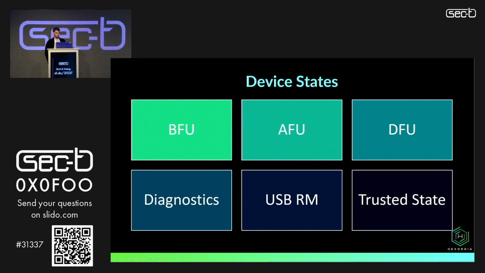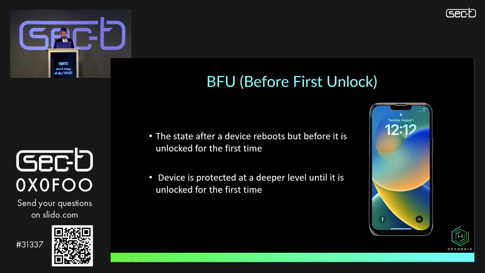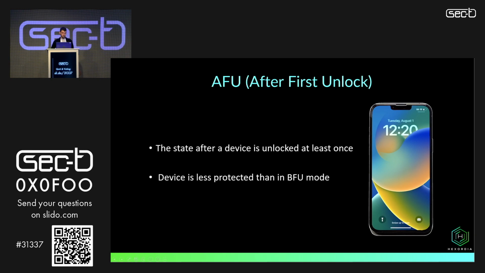So before we get into what we're taking a look at, we're just going to roughly go over some of the device states. First off, there is BFU mode, and this is before first unlock. Essentially, once you fully restart an iPhone, until you unlock for the first time, it's going to be in this mode, and it's going to be a little more locked down than normal, and this makes it a lot harder to get our acquisitions. There is after first unlock, so this is just after that phone's restarted and you unlock it at least one time and type your passcode in, and then it removes a lot of these restrictions we saw in BFU.